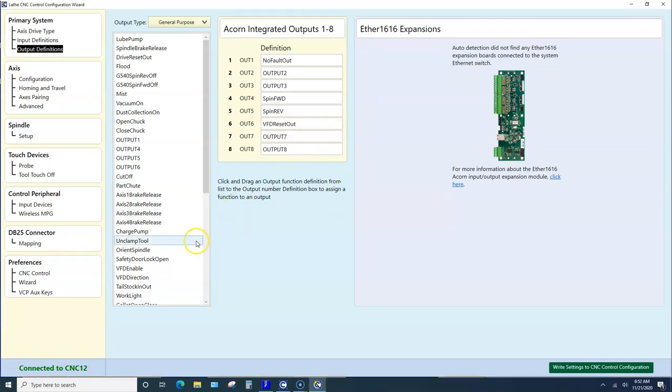What it was barking at is I had VFD direction. If you use this, you can use one relay output because there's a normally open, normally closed contact. You can use this instead of using two outputs, all right? Because it was so close to the VFD reset, let me put that back and you'll see it. You see here, VFD reset out. When I grabbed it, I may have gotten too close to VFD direction and got that one. All right, I've done that before. So, got that fixed. Let's write the settings.